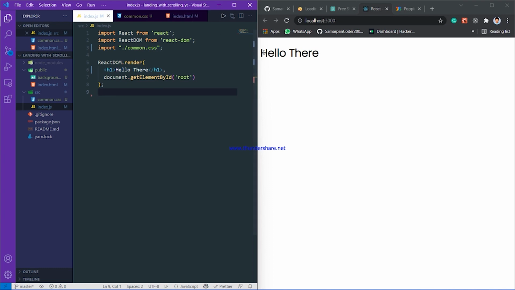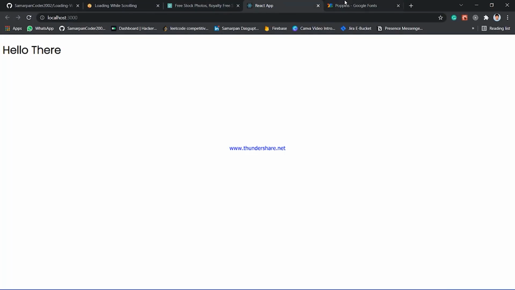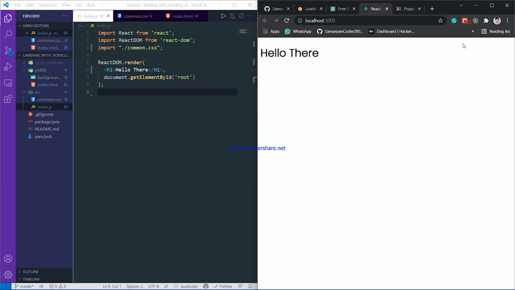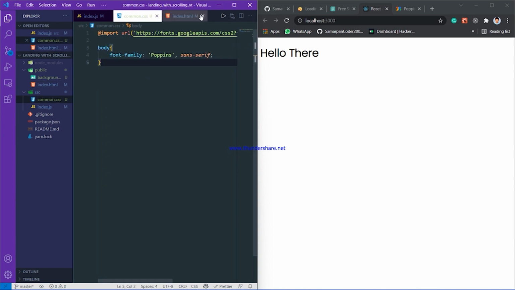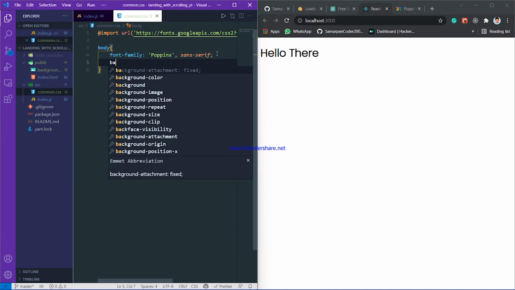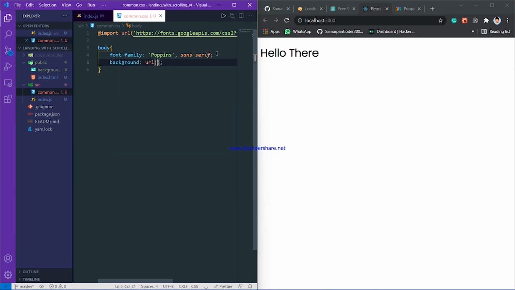we first add a background image here, because as you can see here there is a background image, so I use a different image here for tutorial purposes. Here you can provide the background URL.